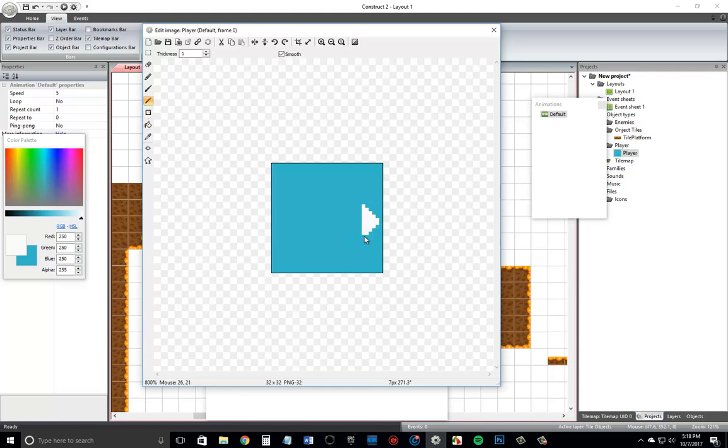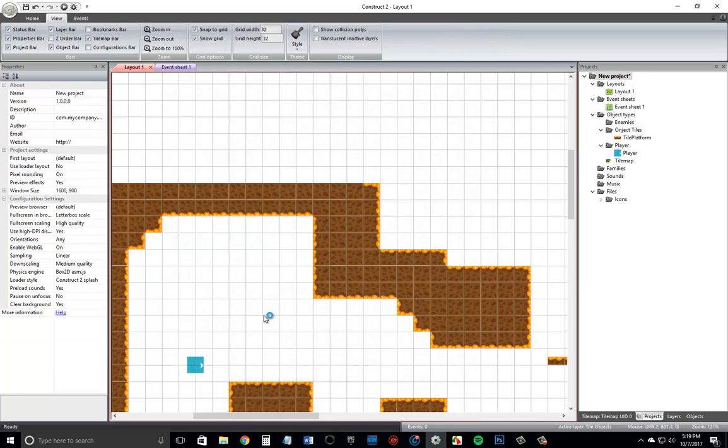And just to make it more even there. All right, so now we know which way the player is facing later on when we get into the controls. So I'm going to save that.